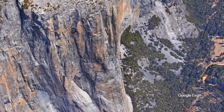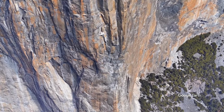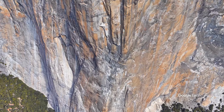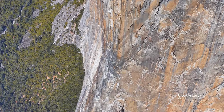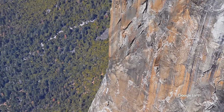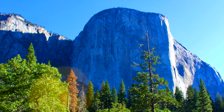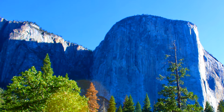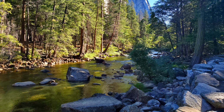Rock climbers from all over the world visit El Capitan during spring to fall to experience the thrill of the vertical climb. At night, you can see climbers' headlamps illuminating or preparing their food on El Capitan, giving you a different perspective. If you enjoy stargazing, this is one of the best places to see the stars. On a full moon day, the rocks are said to glow in the Yosemite Valley.